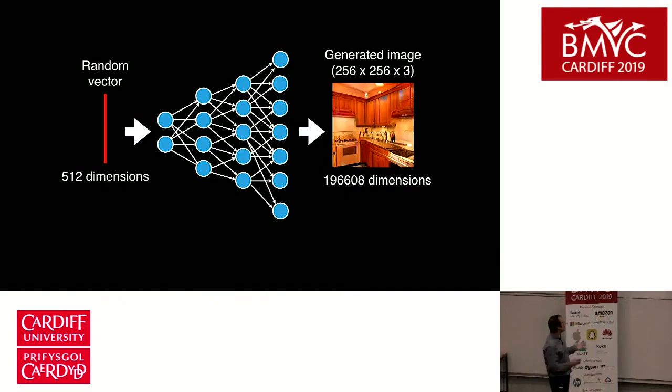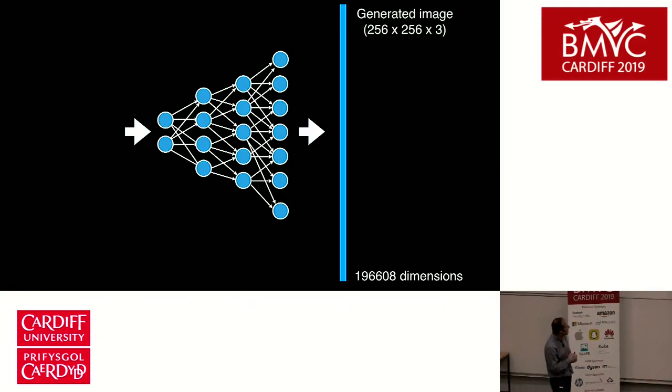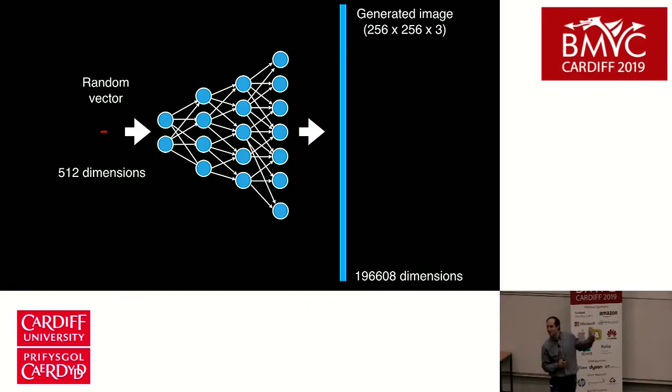The problem is that, this is the generation process, but to put this in perspective, let's look at the actual dimensions. So the image is an almost 200,000 dimensional vector that you're trying to generate. And what is the input? It's this tiny 512 dimensional vector that has to expand itself into this huge thing. And even though 512 dimensions are very large, it's clearly, something will be lost here. It's really a tiny thing in comparison.